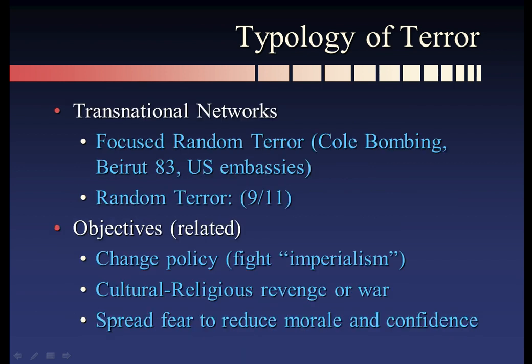Now, you also have these transnational networks, and this is a fairly new thing in the last maybe 40 or 50 years or so. This is where you have these things that are planned and executed by people who are in one country, but they do it someplace else. And a lot of these things are to convince these target countries to behave in some way, and often the reason is to fight imperialism, even though the countries that are being targeted are not imperialistic at all. And so it's really ultimately to spread fear, reduce morale, and to reduce confidence.